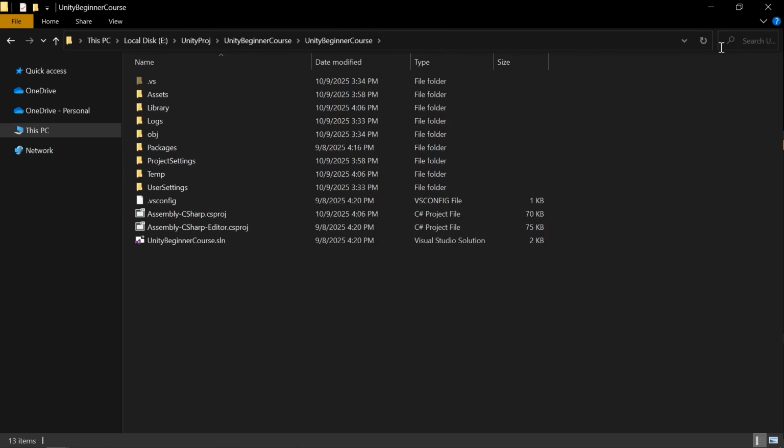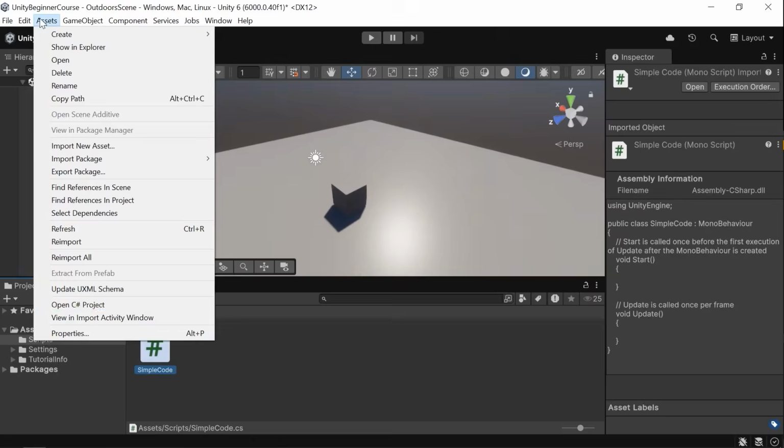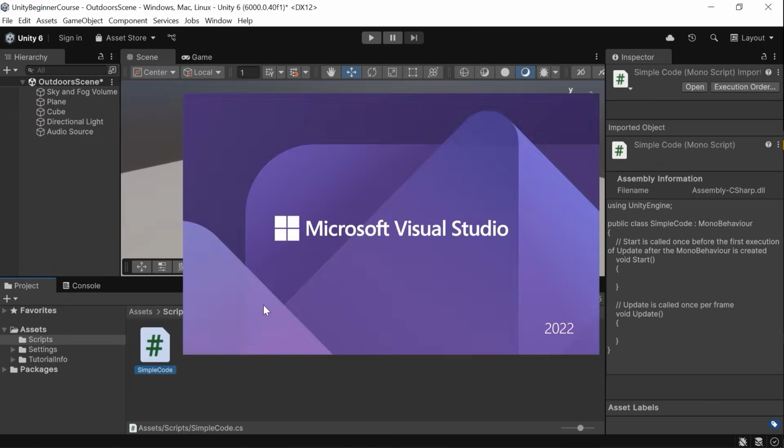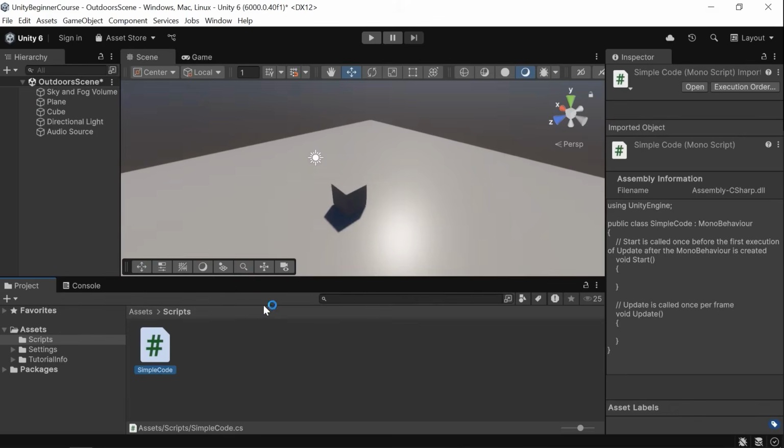Actually, opening this file is equal to Assets and Open C# Project. It will open the C# solution. Right, let's open it. With this method, all of your codes and the features of C# scripting in Unity will be opened for you.